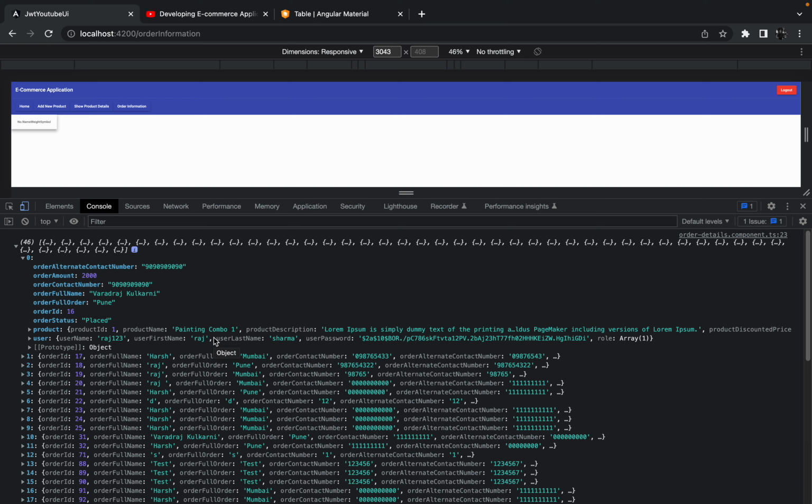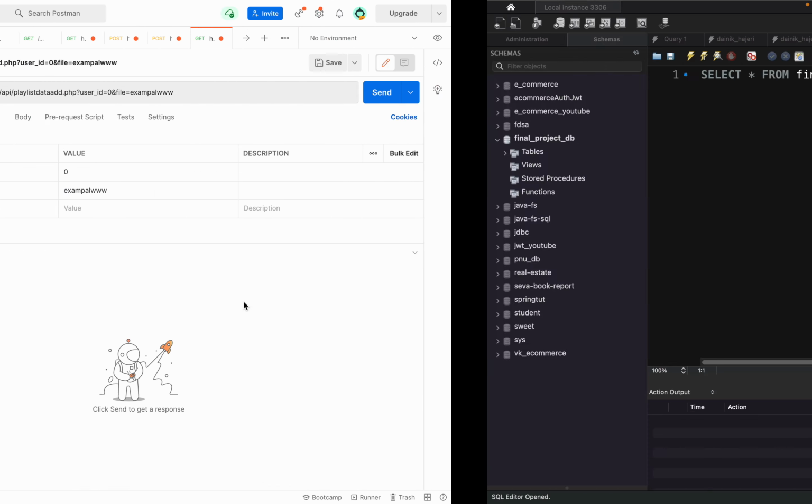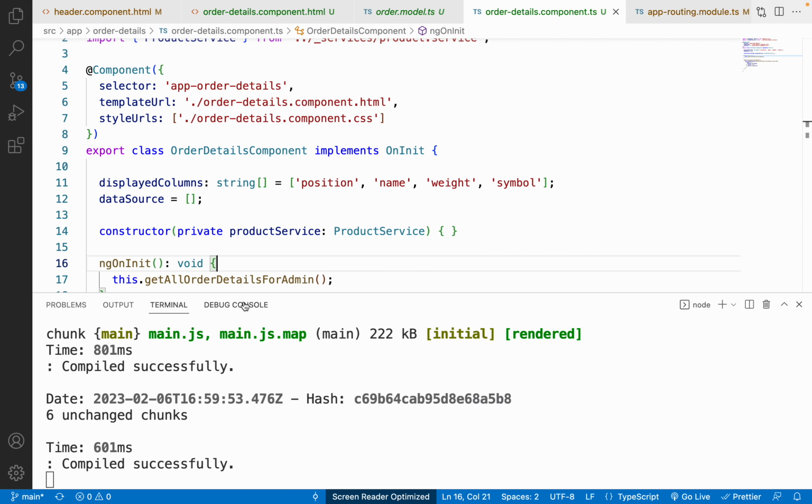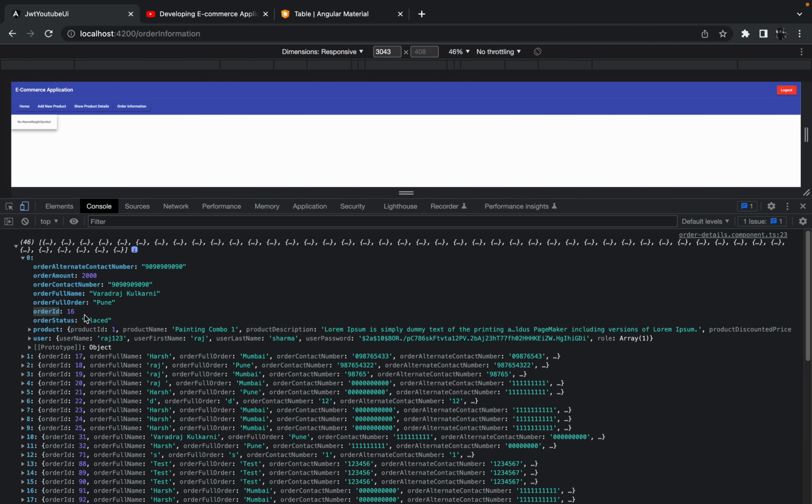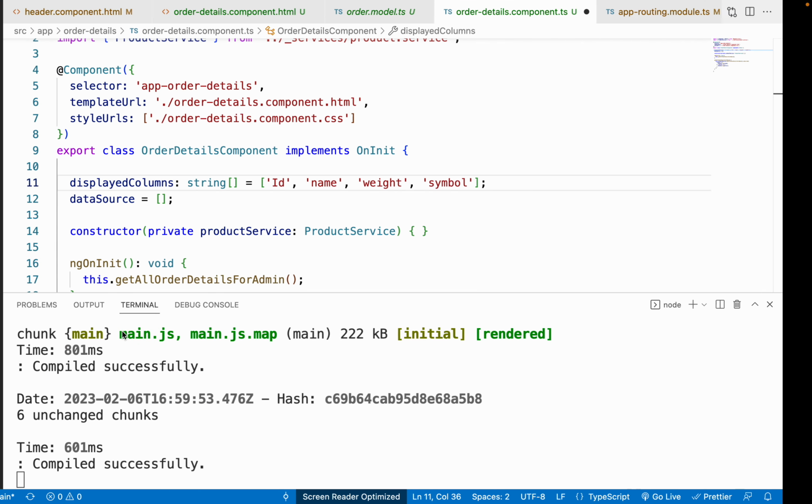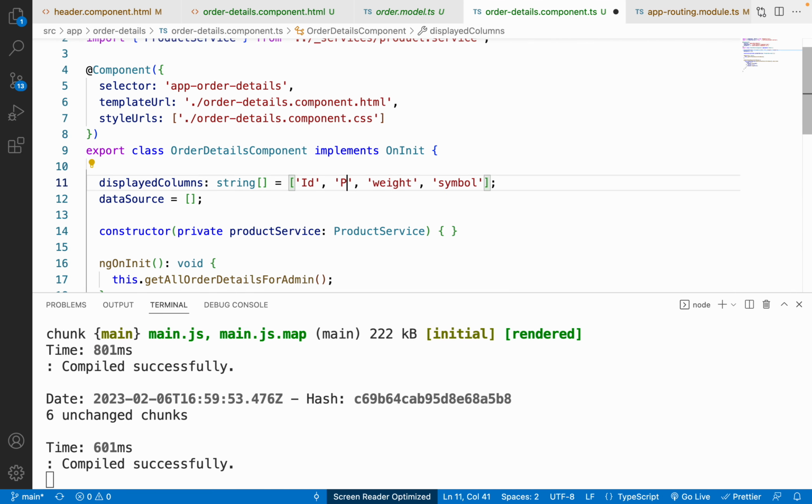So let's configure. So first of all, I just want to show order ID. So let me just copy this order ID. And one more thing that we have left back is we have to configure the columns as well. So let's do one thing. Let's first of all configure the columns, so that we will get an idea of what is the information that we are going to show. So very first column will be for ID, which is nothing but the order ID. The next column that we will just show is product name.